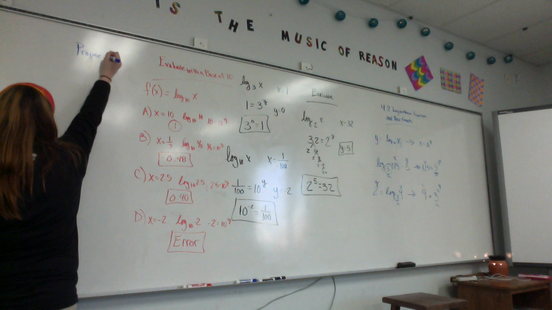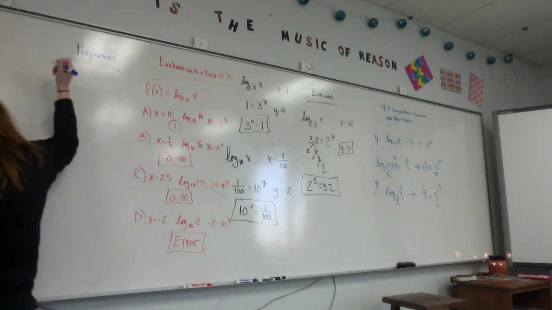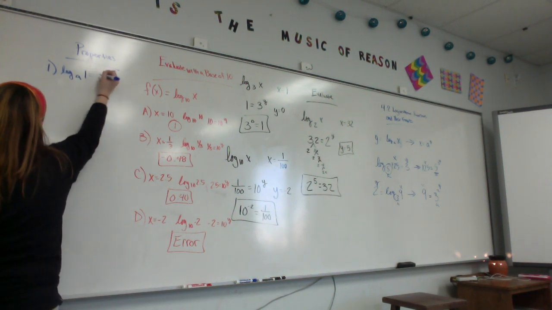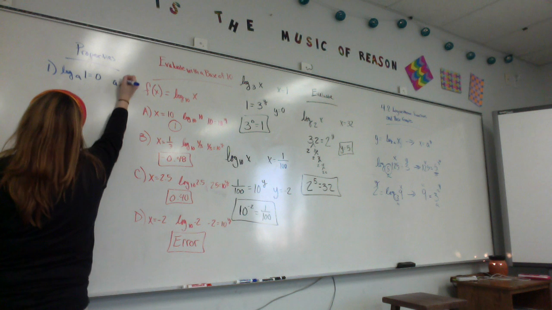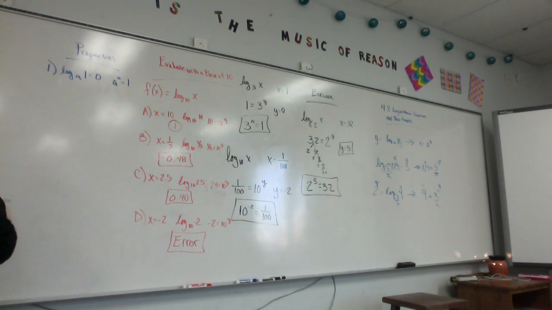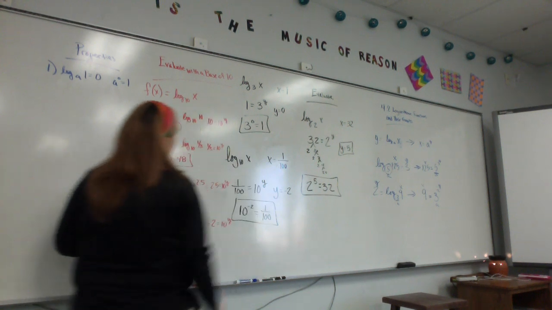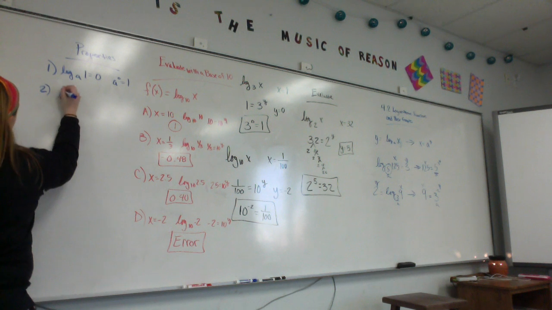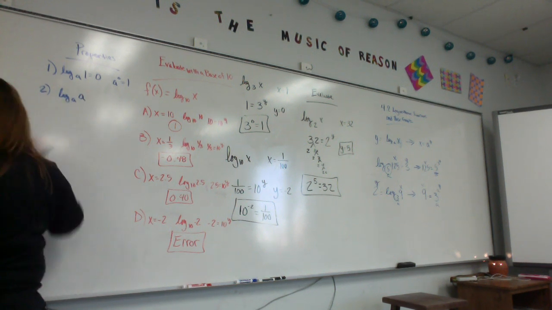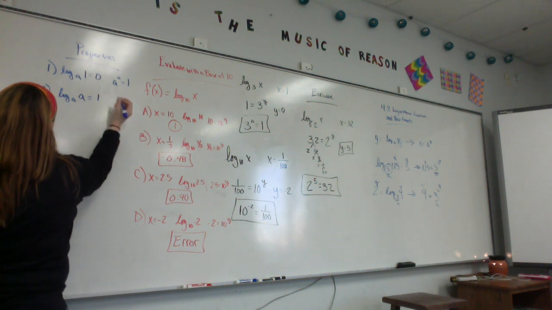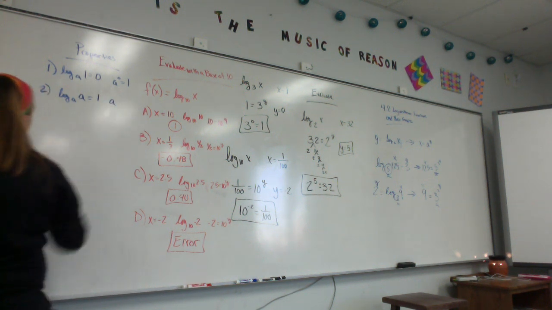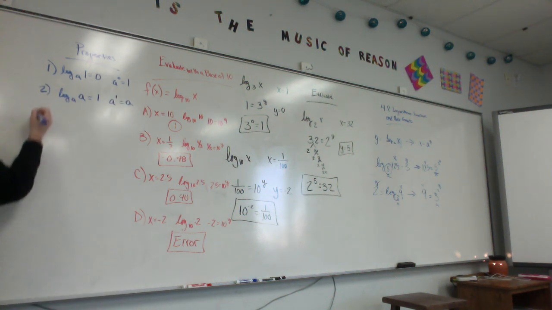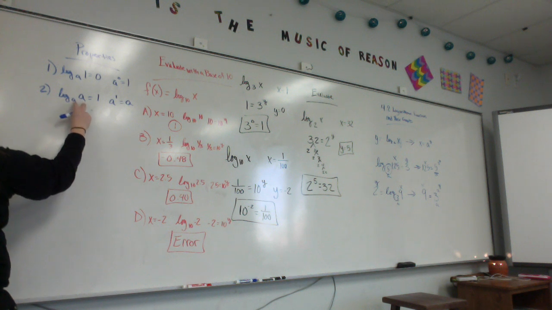And there are 4. The first one is very simple. It says if I have log base a of 1 equals 0, then that means that a to the 0 equals 1. Okay? That's the same thing that we did right here. Property 2 tells me if I have log base a of a equals 1, because if I have a raised to the 1 power, I'm going to end up getting a. So if the base and the argument match, it's 1.